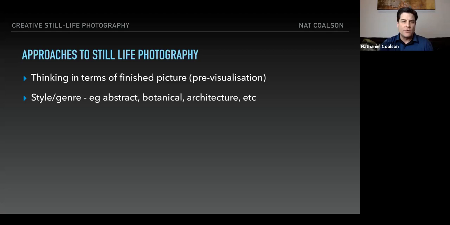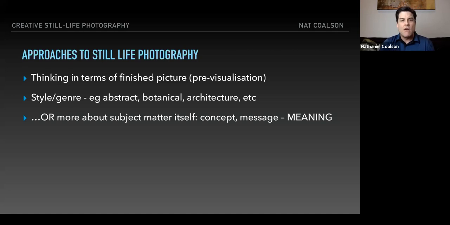Now, I've shown you a few abstractions. Obviously, for botanical pictures, flowers and plants and things are really popular subject matter for still life. Most of us have these types of things in the house. Architecture is also a great source for still life, close-ups, and I'll show you some examples of that in just a second.